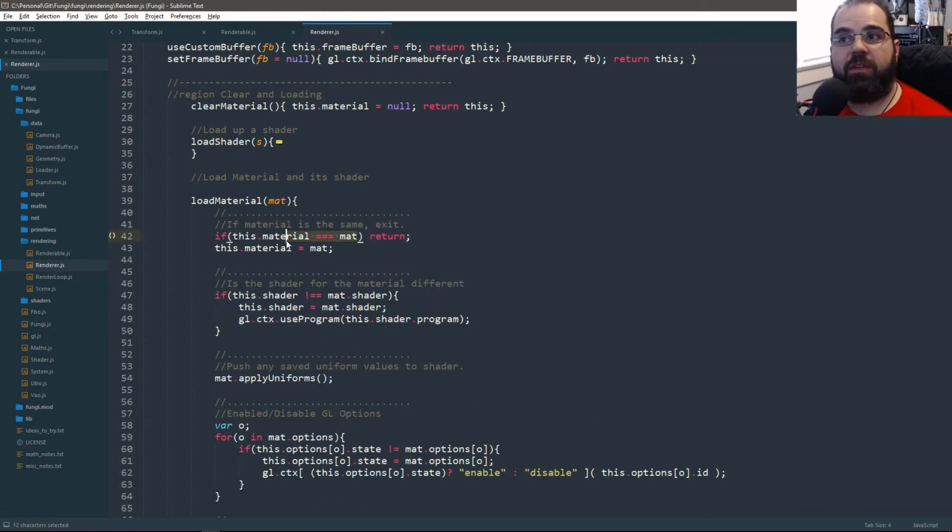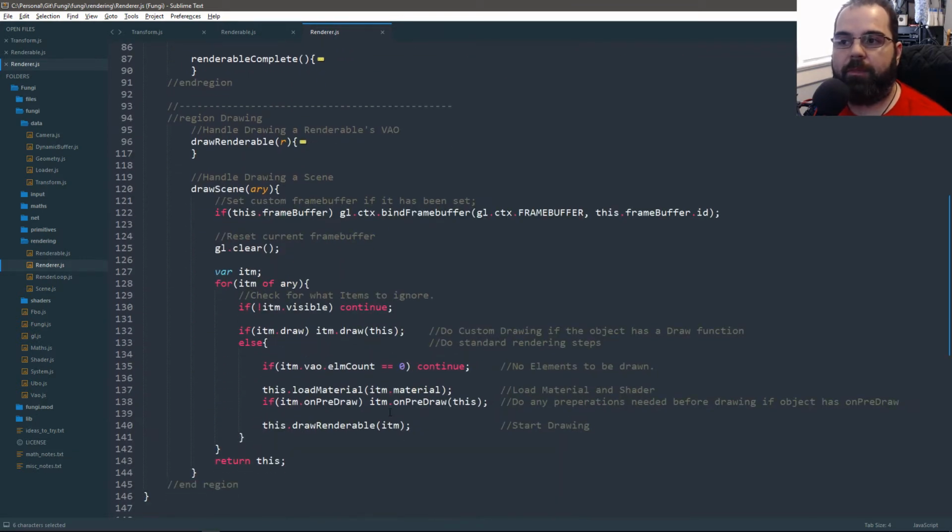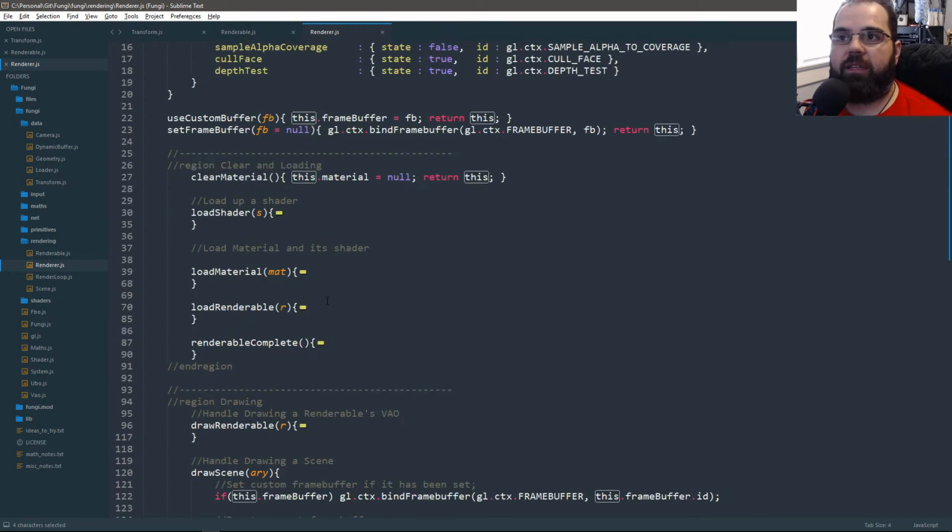Load material checks to see which material is currently active, which one is shaded, so we're not switching shaders and materials when we don't need to. The old renderer did that automatically. Right now, like I said, it's still automatic when you render normally. But now that it's broken down into pieces, you can access those pieces. So you don't write the draw code anymore; you don't really need to. You use the renderer to manage all that data for you, and you can just change the order. Sometimes I need to set up three or four different shaders and swap them back and forth. I can then just say load shader.